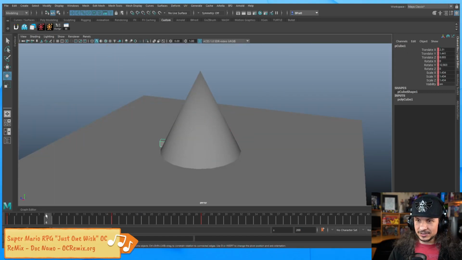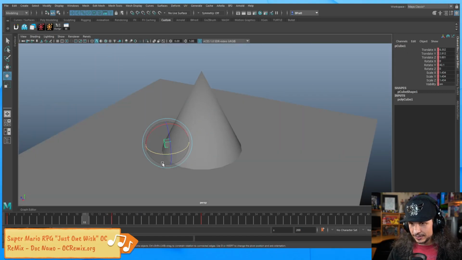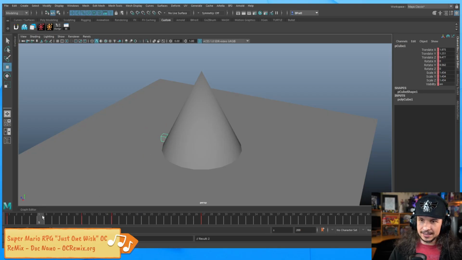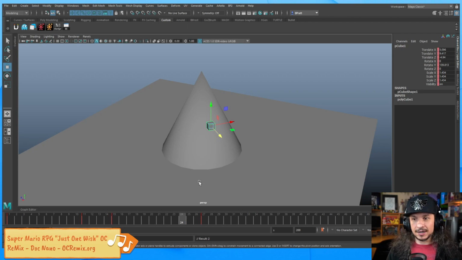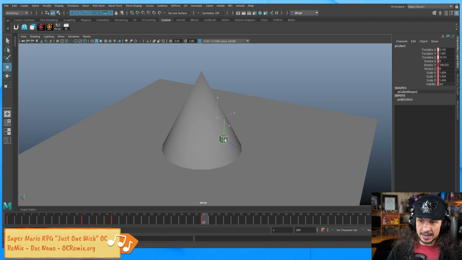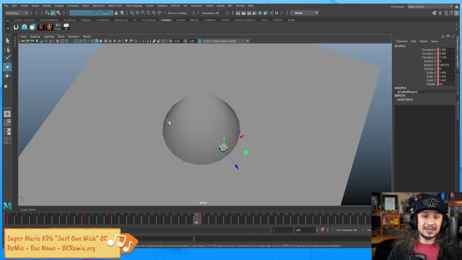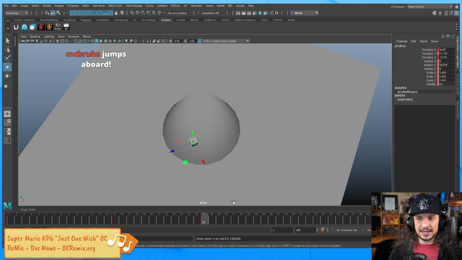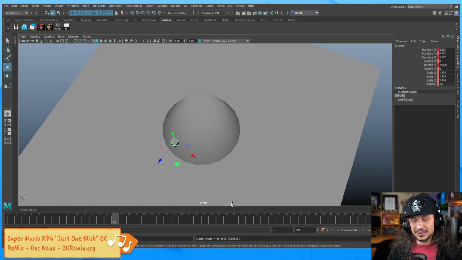You can already see the tediousness of this. And then as you scrub through, oh, well, that's cutting through. So let's add another key here. It's going to take a while. And then what happens if our director says, no, this frame here needs to be much lower, down here on the mountain? Now I've got to redo a whole bunch of stuff, and we've only gone like a quarter of the way. What if we need to do 3 spins around this? It's not impossible, but it's a headache that we don't need to deal with.